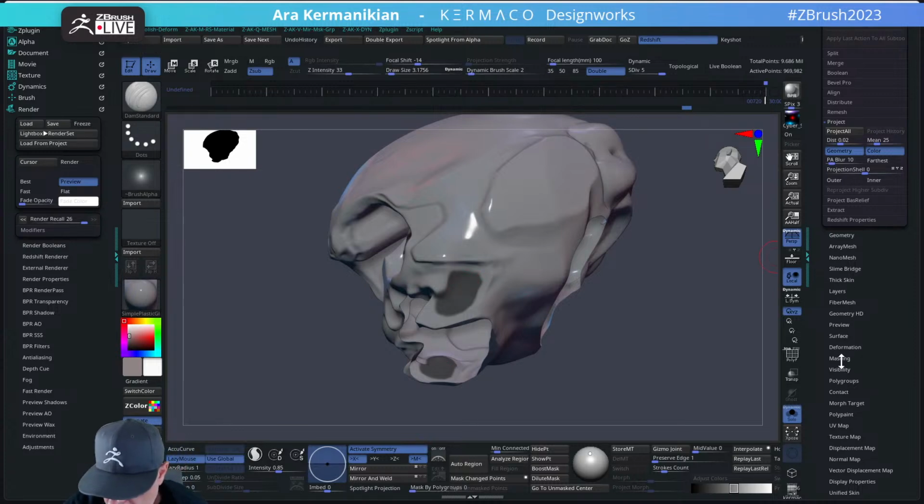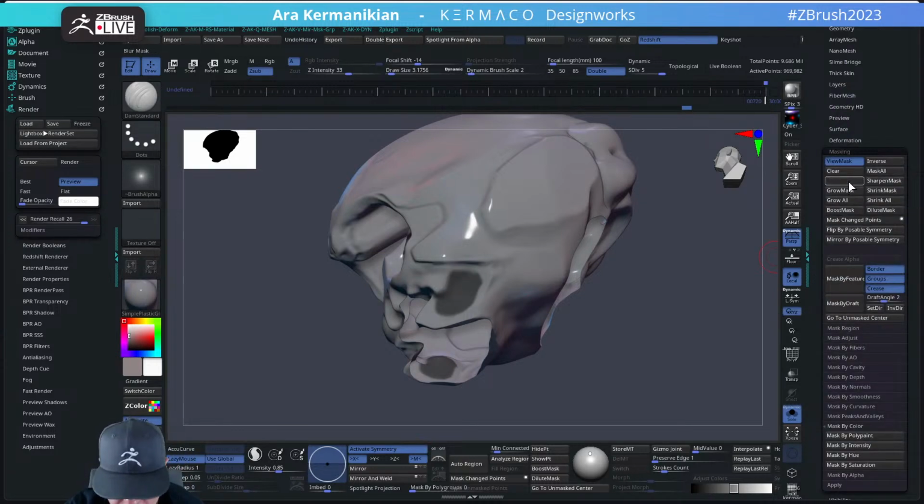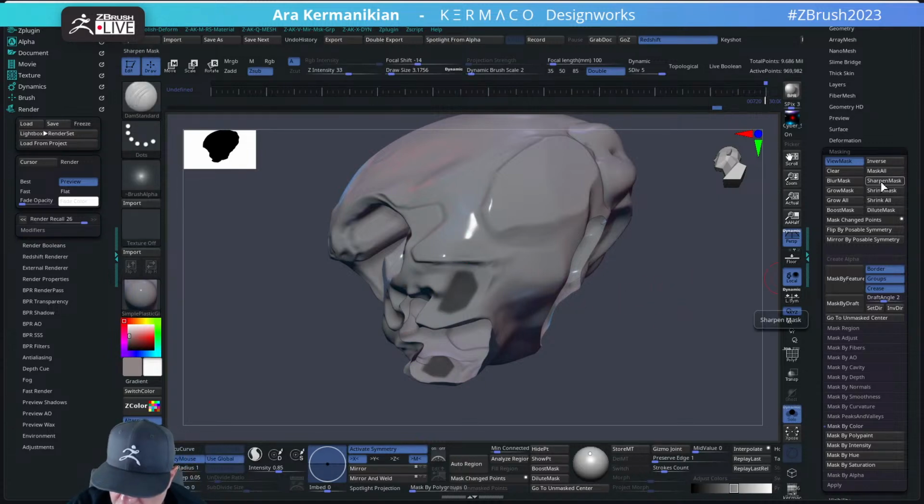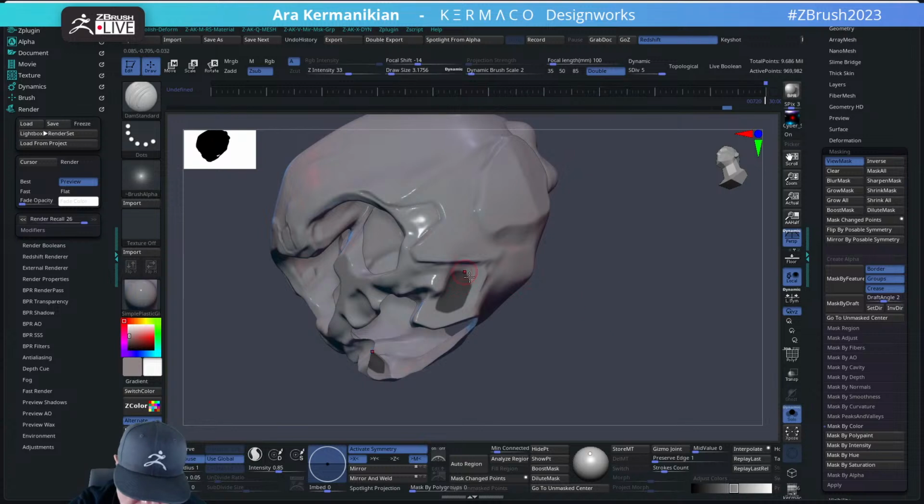And with the mask here, I'm just going to blur it a few times and then sharpen it. And that gives you more of a definitive shape. I'm going to blur it some more, sharpen it some more. Maybe something more like this. Again, blur, sharpen, and that basically gives me the shape.